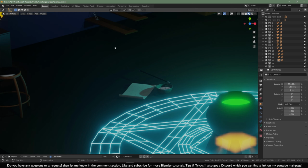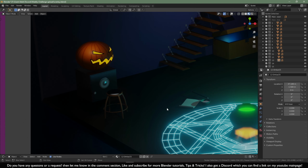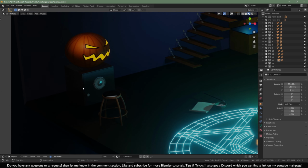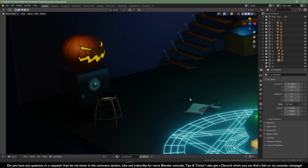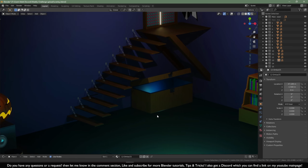There's something spirit going on, or this person that lives here made itself invisible because the stick is clearly floating with a scroll and a bowl of smoothed brain, whatever. Something is going on here. I like that. I also like that you made a safe here, because some of these magical items are very valuable and very rare, and you might want to make sure that it's safe, so no one can just easily steal it. Halloween pumpkin, always very nice.